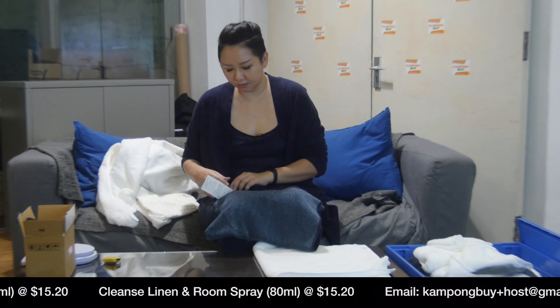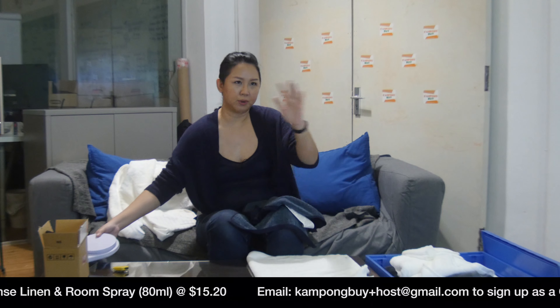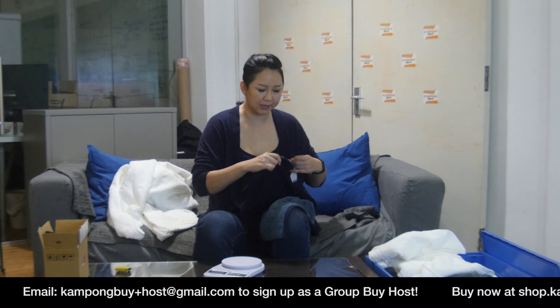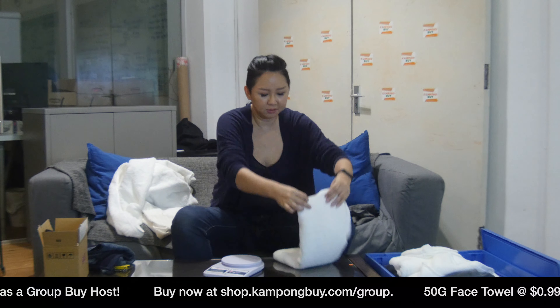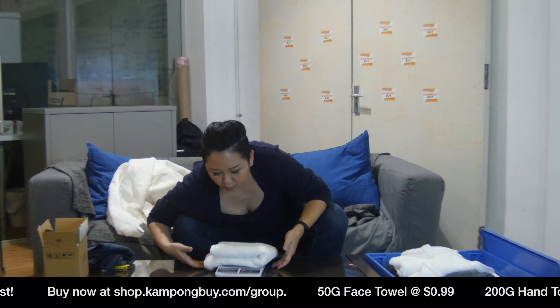Again, we don't have hooks, and we don't recommend towels on hooks because they don't dry well. In Singapore it's humid — we recommend a towel bar or even a heated towel bar. The competitor hand towel weighs 140 grams while ours weighs 190 grams, so you get more towel at less price.